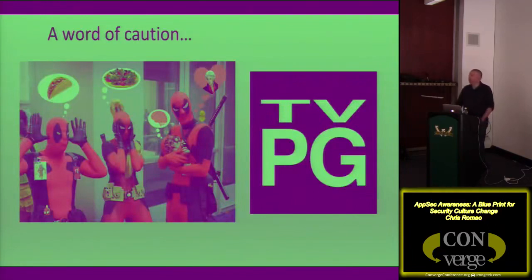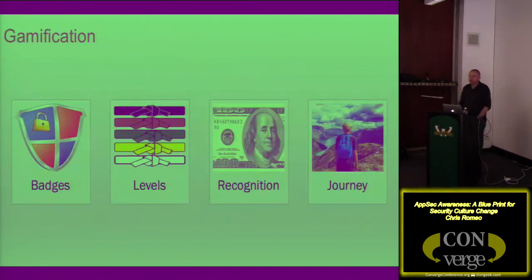Now, a word of caution on the humor front. Corporate humor, it turns out, is not universal. Everybody doesn't find everything as funny as you may. So it's kind of funny, I found this picture before the Deadpool movie actually came out, but it's good to strive for a TV PG rating. If you're going to do anything for a corporate environment and you aren't comfortable saying that's TV PG or a little bit less, then you're probably pushing an envelope you don't want to push. I've pushed it and had to retract some videos that were really funny, but they didn't fit the culture. So just be cognizant of a TV PG kind of rating.